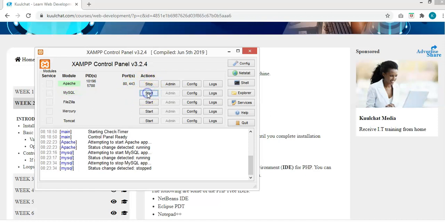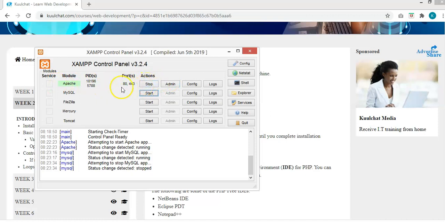Then this is FileZilla, for uploading files to the server. Instead of going directly to the folder where we have our PHP files in the C drive in XAMPP, you can also use FileZilla to upload to those servers. Most often we use FileZilla for uploading to a remote server. Once again, before you test your PHP script, you need to start the server by clicking on the button for the Apache. So you click it.